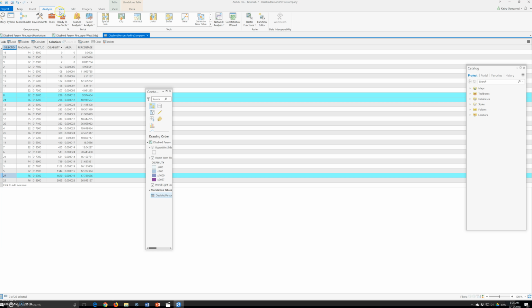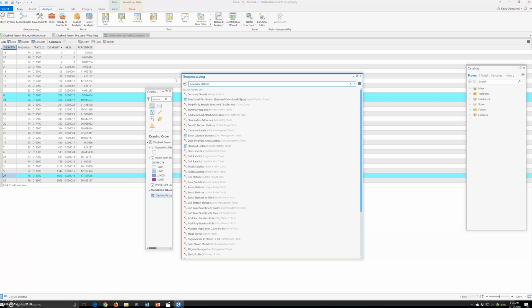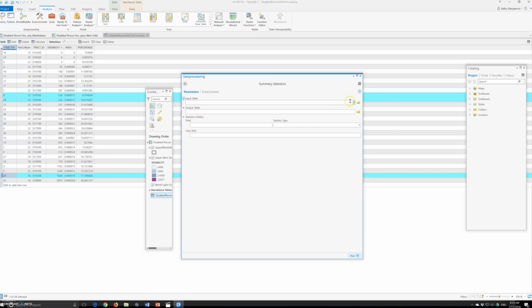And now what we're going to do is go back to tools and summary statistics. Summary statistics, and then the input table that I will use is disabled person fire company, and output table disabled person fire company.